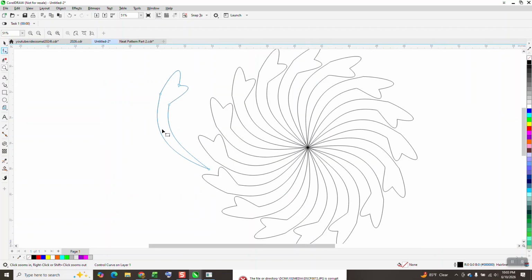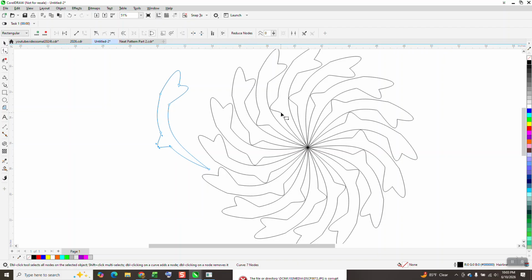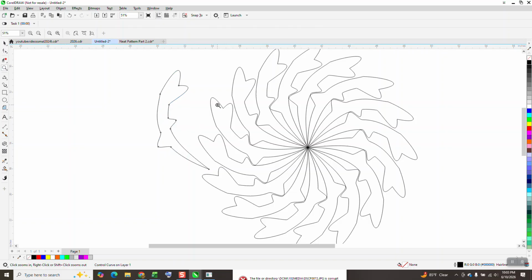What I like about it, you could add a node here and another node there and another node there, and take this middle node and you could go out to just before it touches. And then you could do it again here. You've got a little space, a couple of nodes, a couple of nodes, a couple of nodes. And then you could take this out. Look at that. That's pretty cool. There's no way that you would be able to do that without doing this.